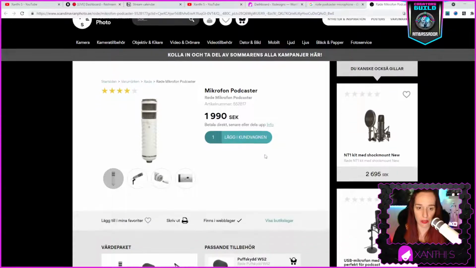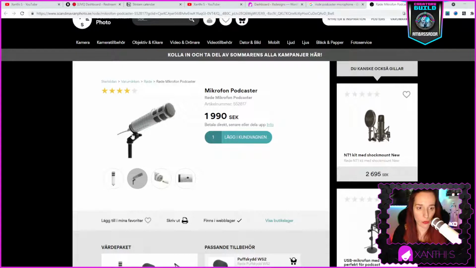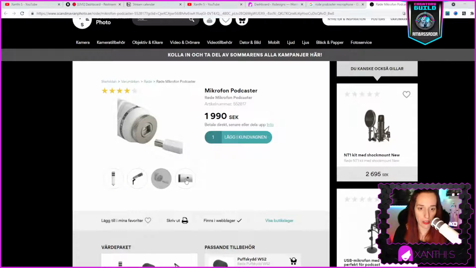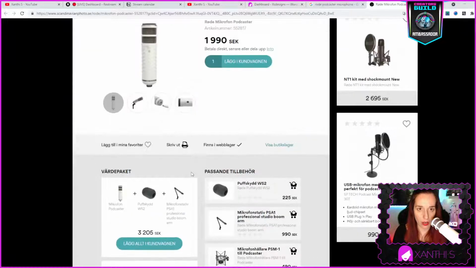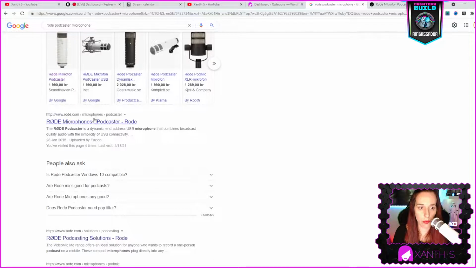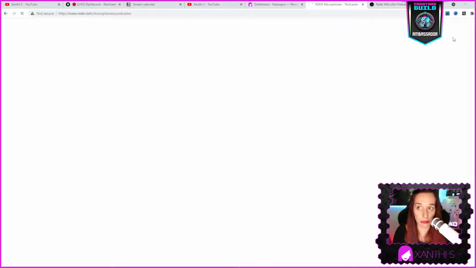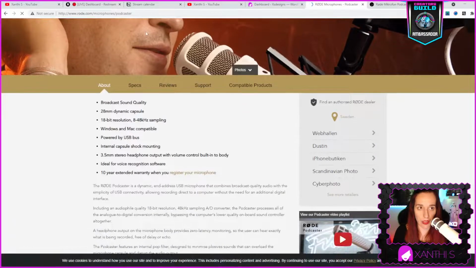It's the Podcaster, and you see here it has this. This one I bought. The base you have to buy separately. It's USB. Actually, don't they have the English version here? Rode, of course. I just click on the first. It's this one, Microphones Podcaster.